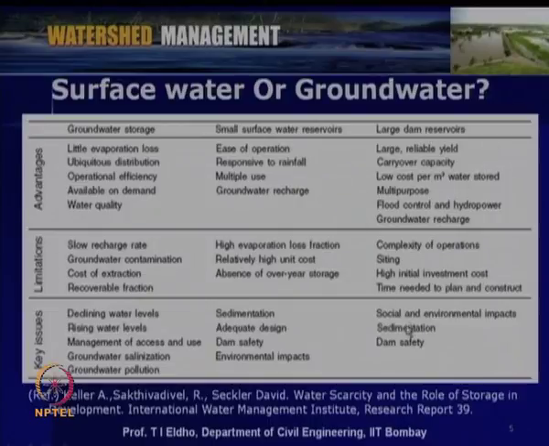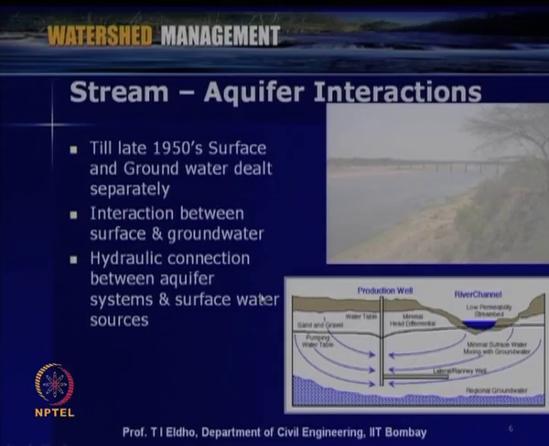Then, for large surface water sources, there are social and environmental impacts, like a large area to be flooded, where we have to resettle the people living in that area, then sedimentation issues, and then dam safety. So these are some of the key issues when we consider groundwater storage, small surface storage, or large dam reservoirs. Now let us come back to whether to utilize surface water or groundwater.